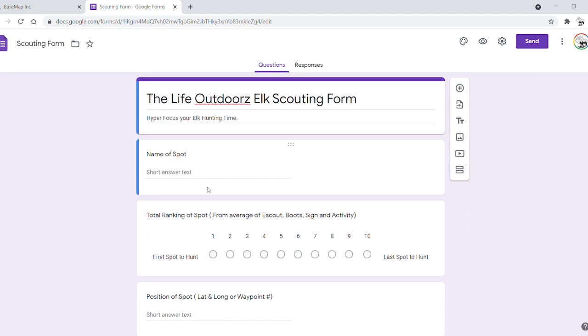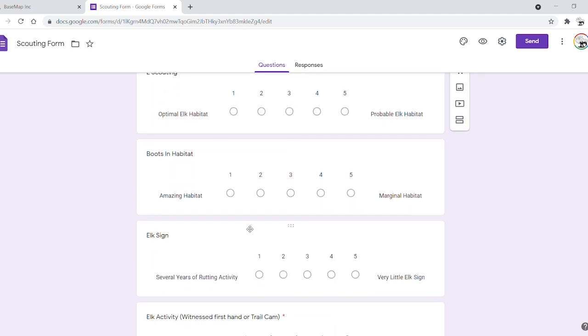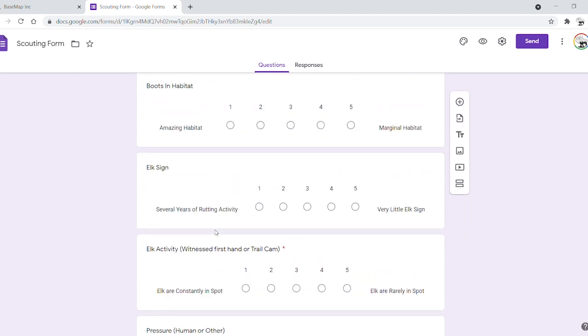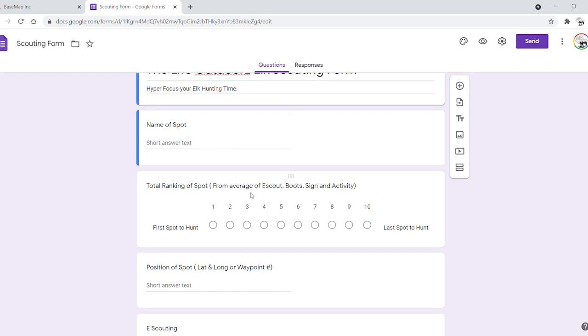Have you ever come up on opening day and not figured out what spot you're going to go to first? Well, I've created a ranking list, and you should have at least 10 spots on opening day, numbered 1 to 10 through all your scouting. And this list, see, you guys, this is all the stuff that you're actually going to do when you scout, but this just puts it in front of you and gives you perspective.